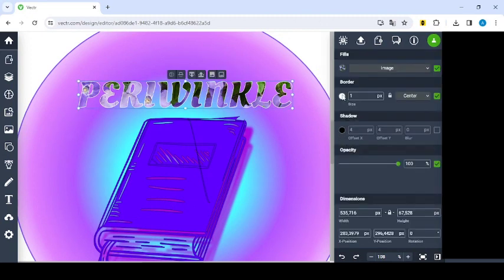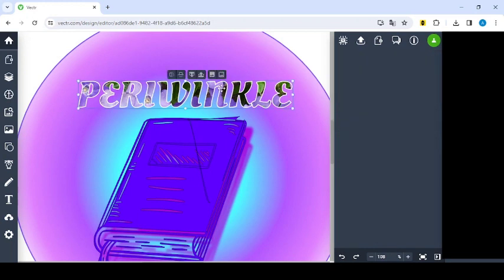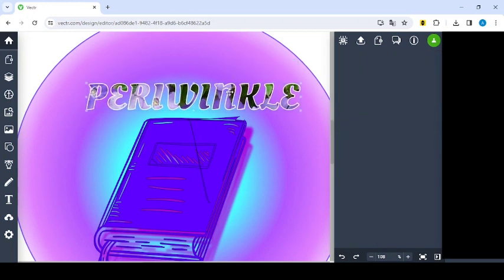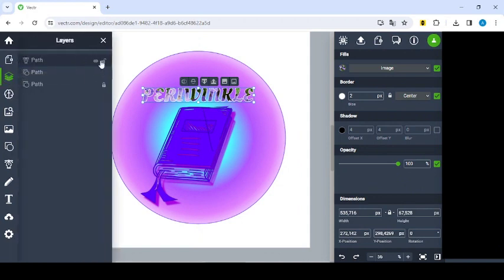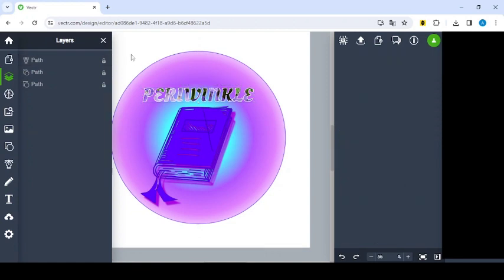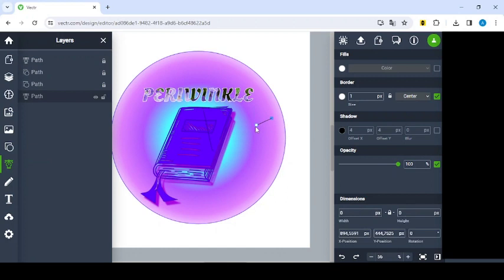Then we can also maybe have the border a bit bigger so that we can see the flowers underneath like this. Now let's center the title and let's lock it. Let's also lock the book. And now let's add something with the same green as these leaves. So let's go to the pen tool. So we're going to create a path. So let's click and then let's have another click.